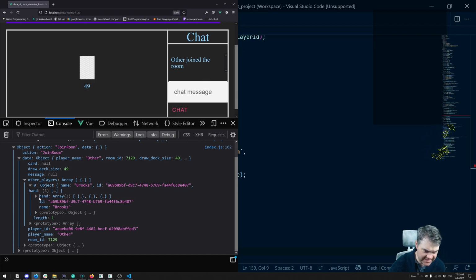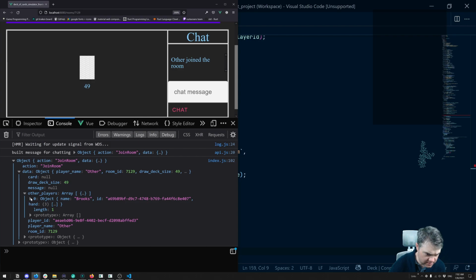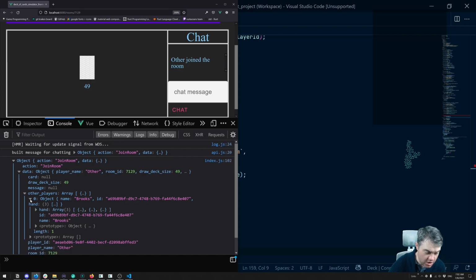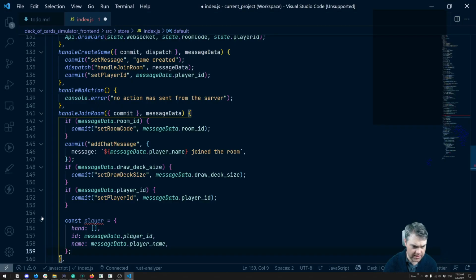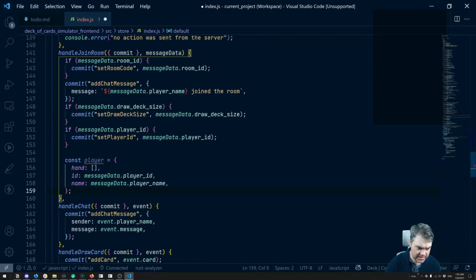And then we have a hand, and inside of that, a hand. So hand is actually an object. Okay, hold on. Is this an object? This is just screwing me up a little bit. There we go. Okay. So inside of here, we have hand, ID, and name.